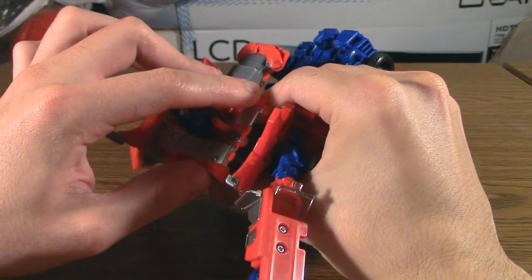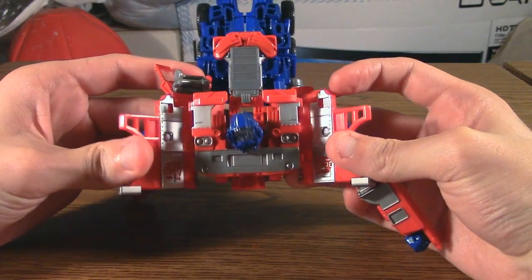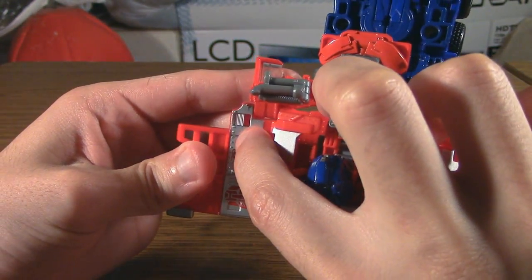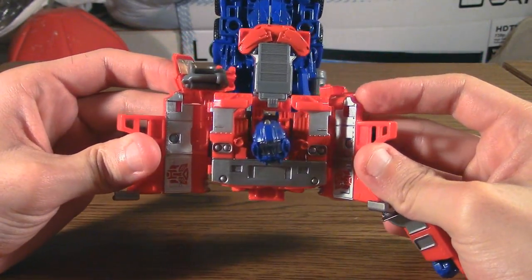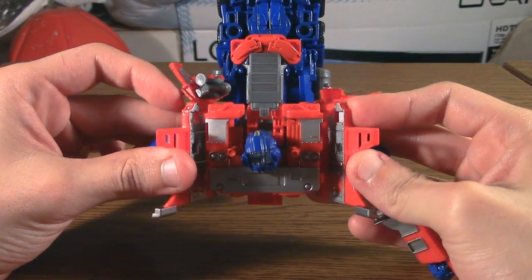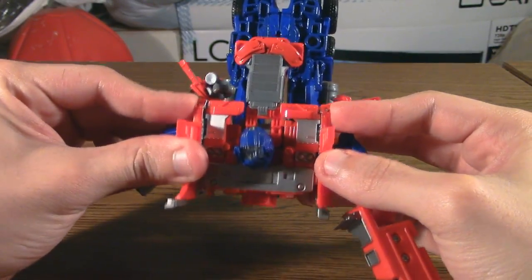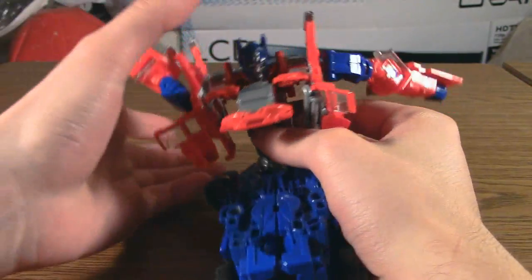So go ahead and have that rest on his shoulders, and now you can take these two panels and flip them up, and you can actually have this tab right there fit into that slot. Now, much like this back piece here, it's not going to pop into place, but it does fit in there rather snugly, if that's even a word. So you're going to go ahead and take those two panels and fold them upwards so that they fit into place. And like I said, they don't pop into place, but they fit into there rather well.